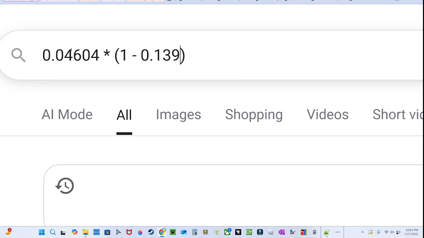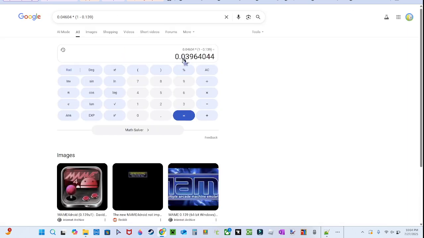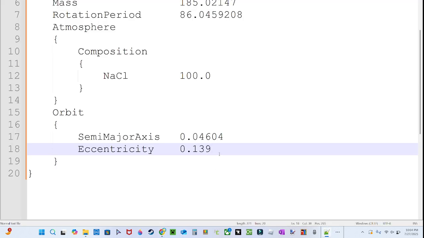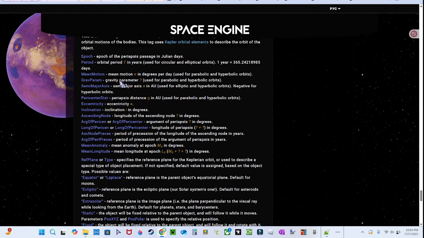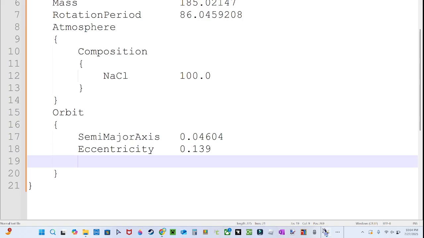This one here is the semi-major axis, this one here is the eccentricity, and this one is just constantly 1. Then you type it into Google like that, or a calculator or something, and then the perihelion distance, and paste that in there.